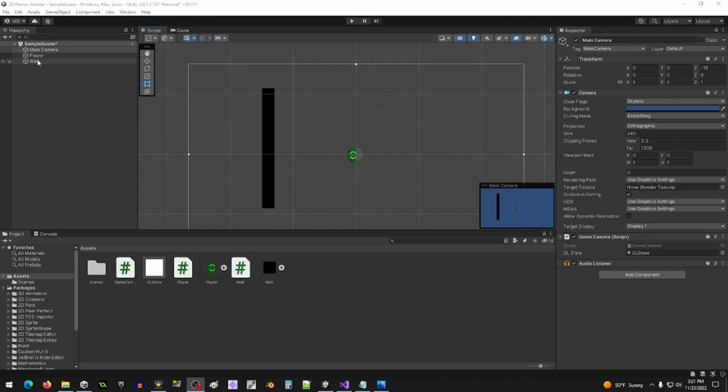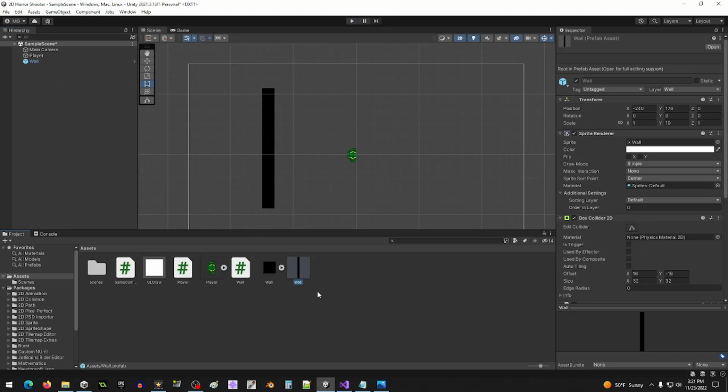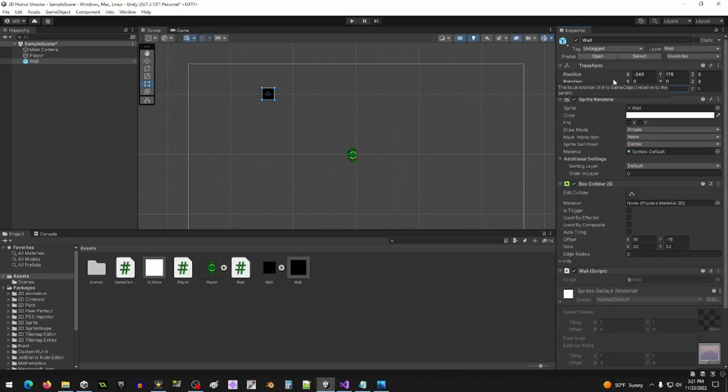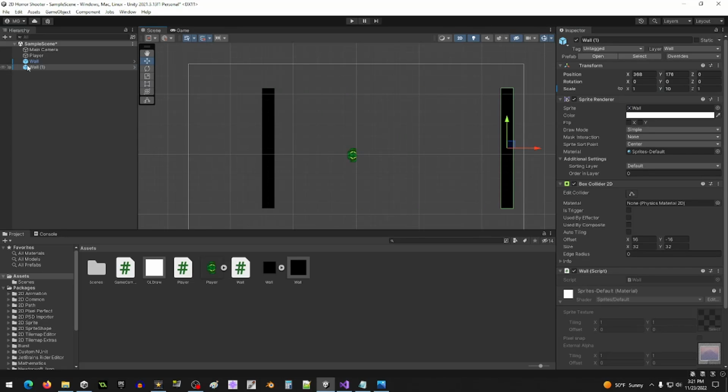So now I'm just going to create a small demo level to demonstrate how this mechanic works in a horror game. So I'm going to create a prefab for my wall and just give it 1:1 in the prefab. And back out here, I'll make this wall 10. And I'll duplicate this wall. And duplicate it again.